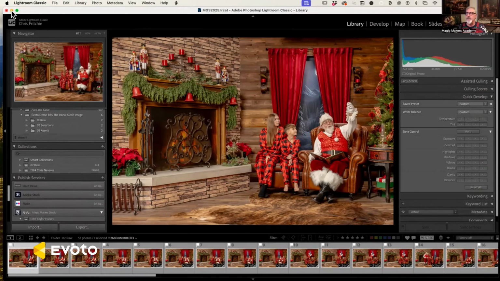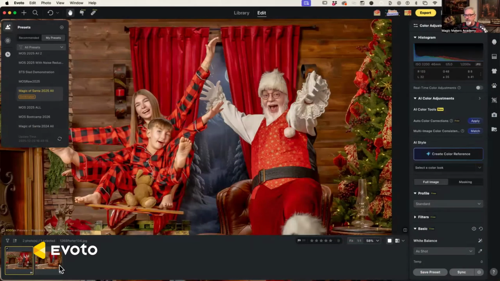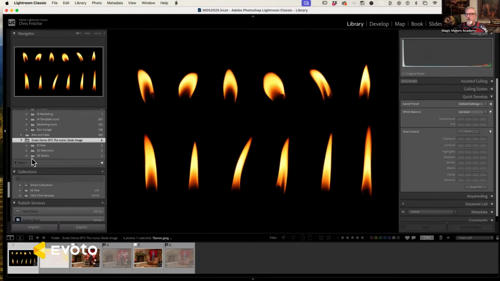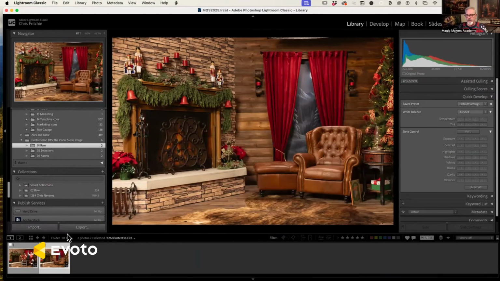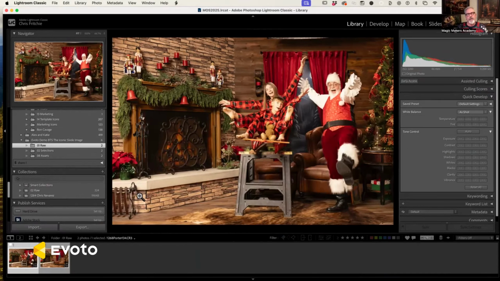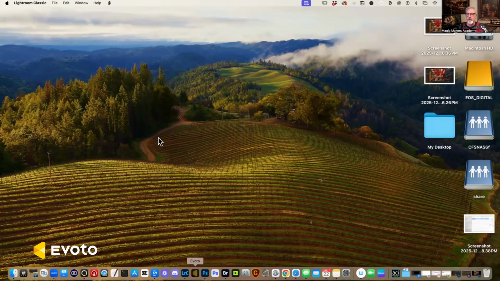Let's do this first. Let me show you in Evoto what we do. I've got the images here. Let me reset them. Okay, so what we're going to do now is we're just going to jump over here into Evoto, and I will show you with a straight from the camera image like this, how you can get the same thing that we do in Evoto, just to give you a quick demonstration of all of that. And then I'll go through my exact workflow. I'm going to come over here to Evoto.